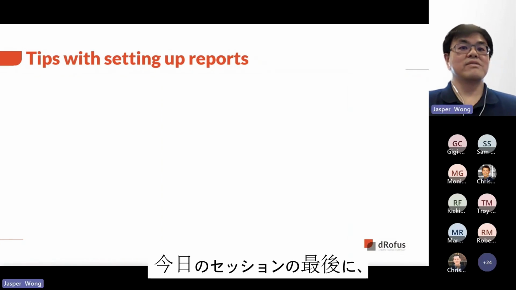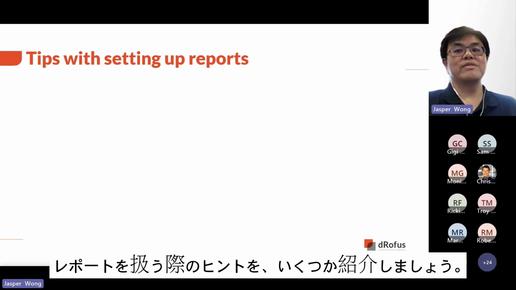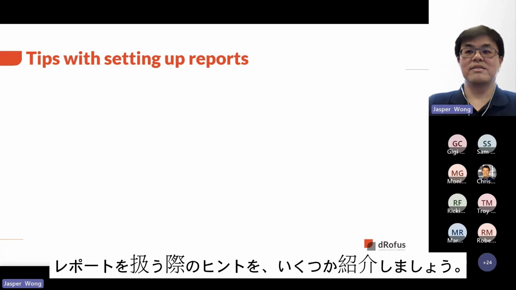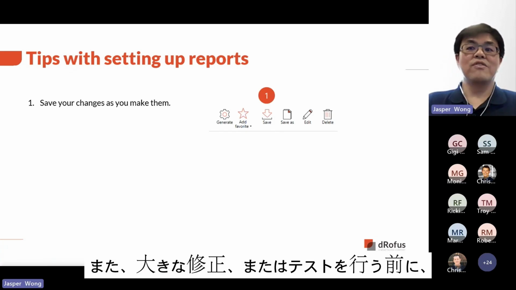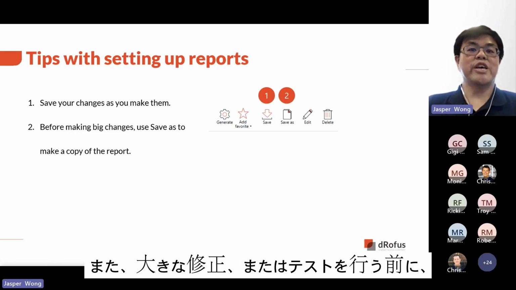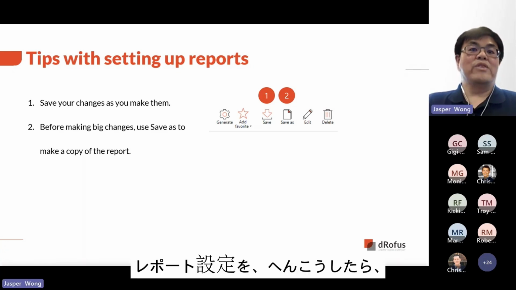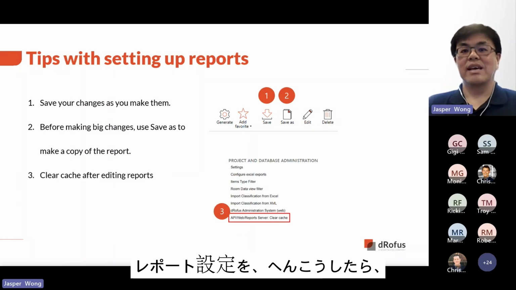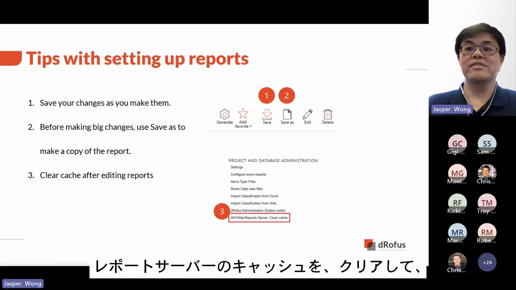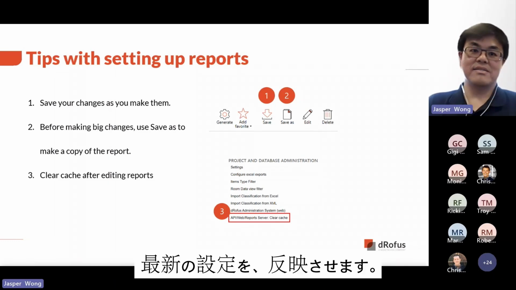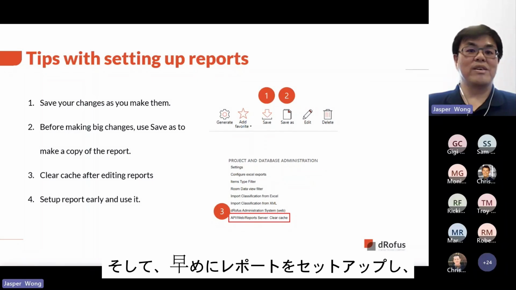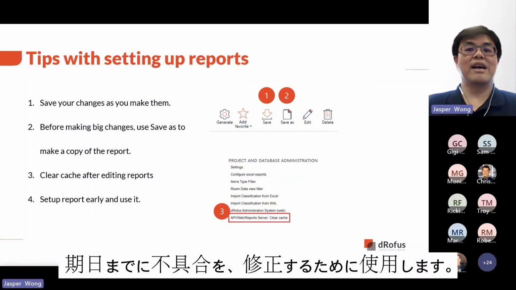To finish off today's session, we're leaving you with a few tips when working with reports. Save as you go and duplicate reports before making big changes or for testing purposes. When you have made a change to the report settings, clear the report server cache so it takes on the latest settings. And set up your report early and use it to iron out any kinks before your deadlines.